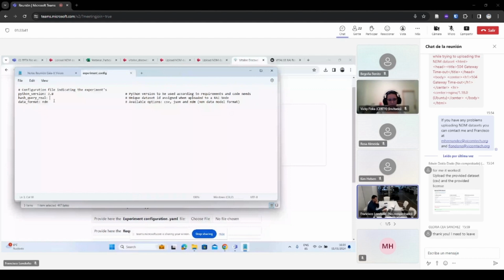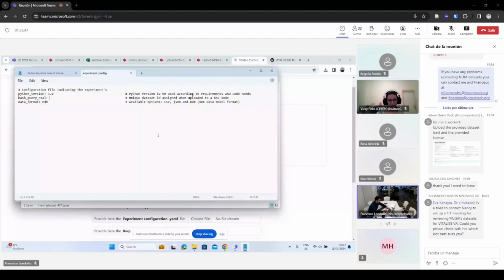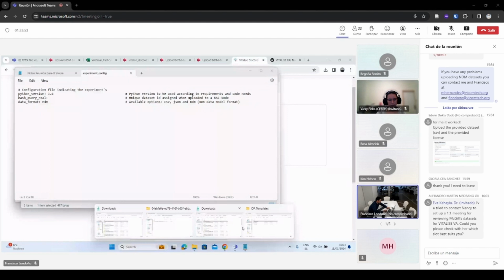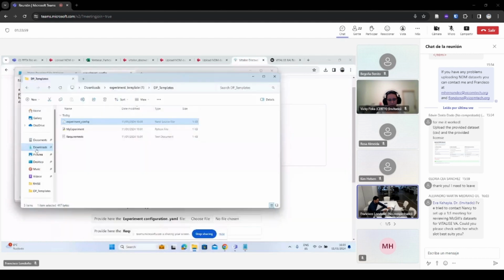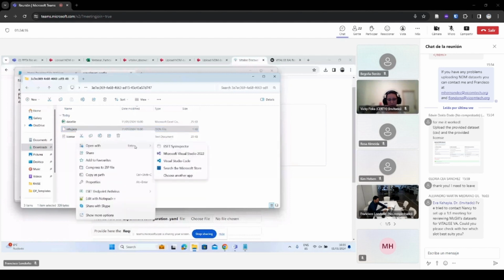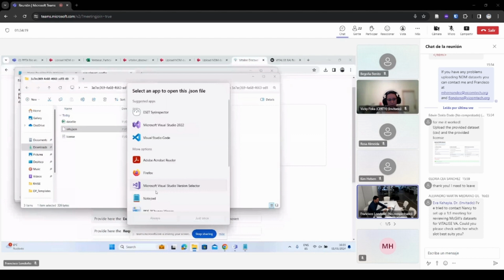But how can you go back and check this one? This is the specific dataset ID. Remember that when you download your dataset, inside the folder there were 3 files. One of them was the info.json. So you open that info.json, and in here you are going to see this dataset ID.